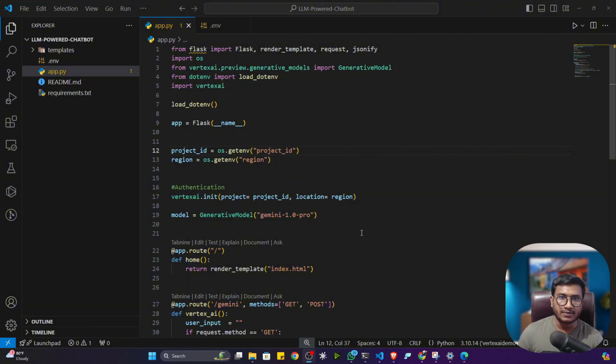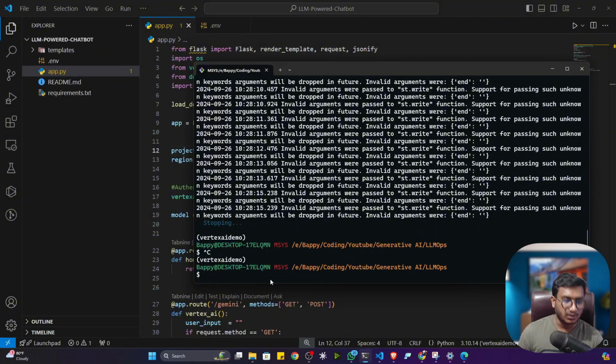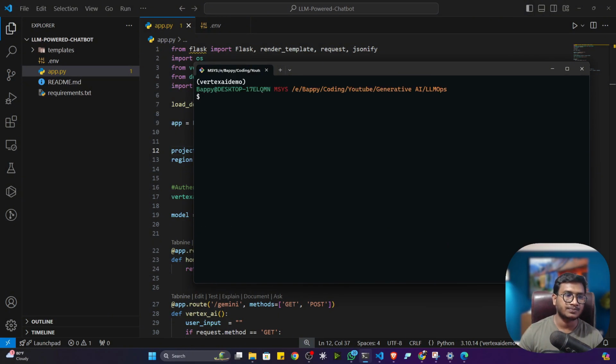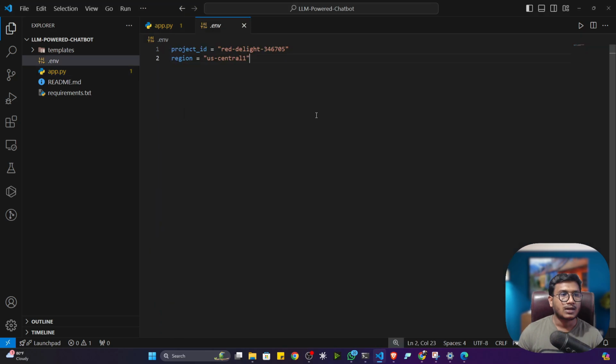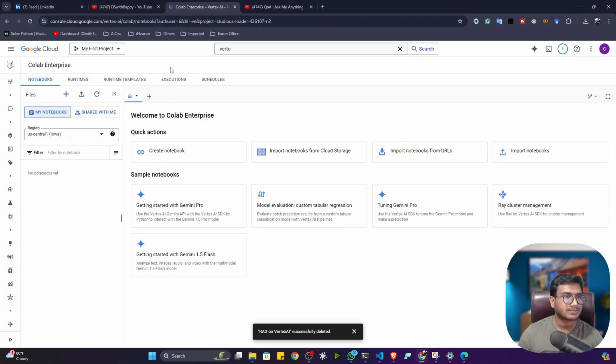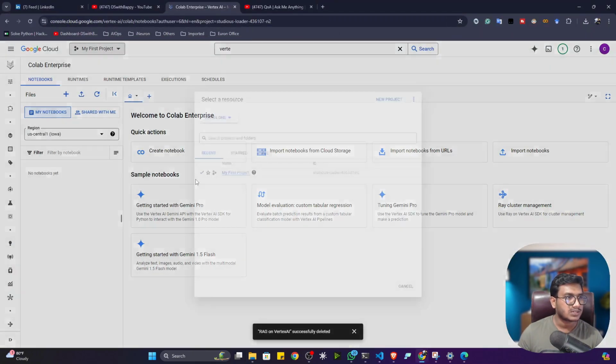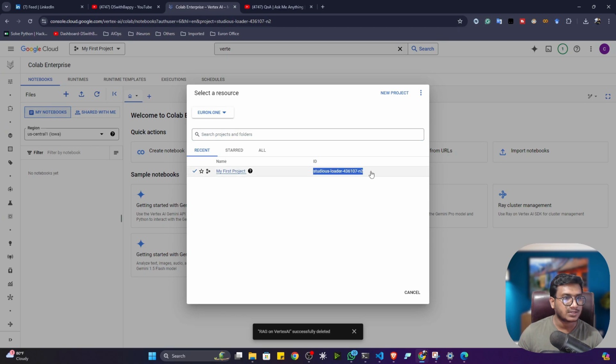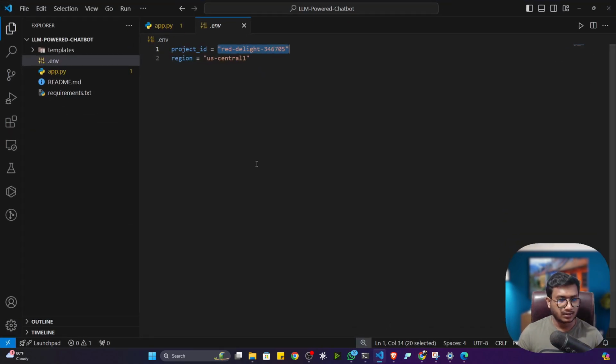So here I've already prepared everything, because most of the code is similar to whatever we implemented previously. So make sure first of all you configure everything, your account, then your configuration, everything you just prepared. After that, in the env file, just try to change the project id and region. So let me copy my project id. Just try to click here. So this is my project id, guys. Just copy it and let's mention it here. And region, I'm inside US Central 1 only. I don't need to change it.